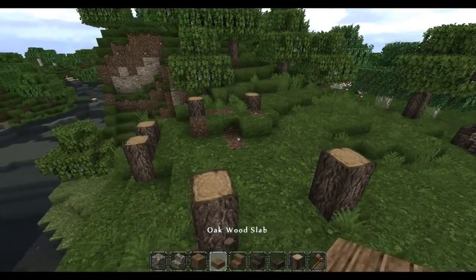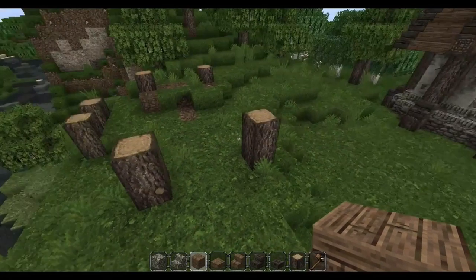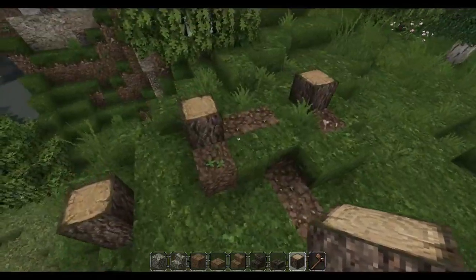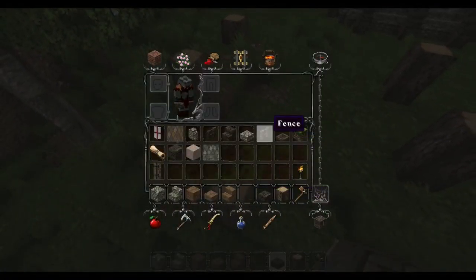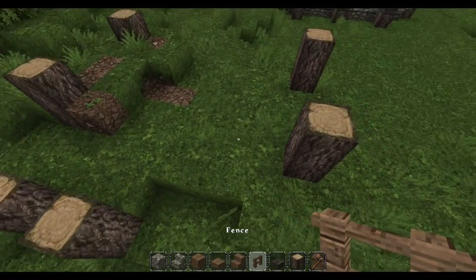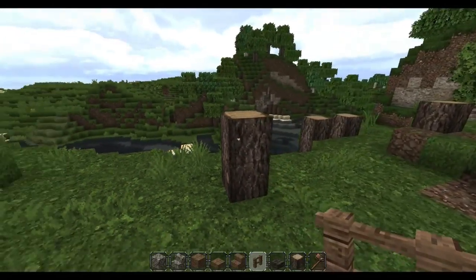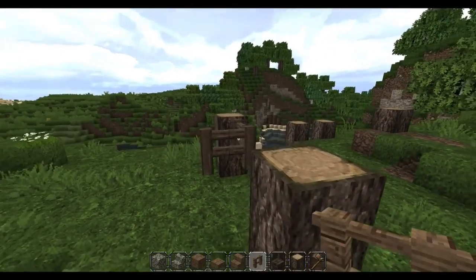Today, I think I'm going to do a wooden sort of theme. I've already put some posts up in place of our purple wool to get the general outline of things. And I think that's where we're going to start. Also, I'm going to bring in some fence posts. And I think what we're going to do here is go ahead and just line the bottom.